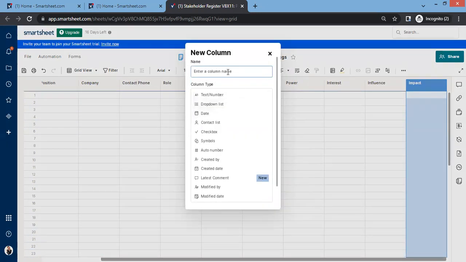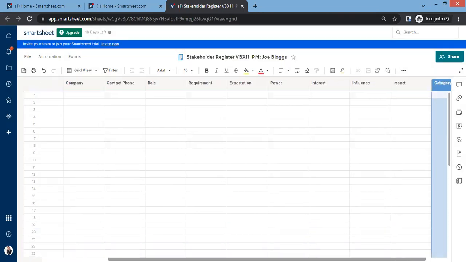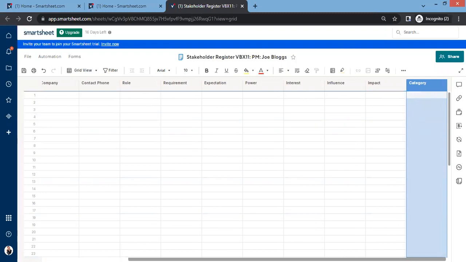And their category, this is up to you. You know, we got 4 different categories in the world of PMI for project management professionals out there. You know what I'm talking about. You know, you could manage close and do all sorts of things, or you could classify them according to a stakeholder engagement assessment matrix. It really depends on you. So we could say the category using the SEAM model. We'll use the SEAM model. I'll break these down a little bit more as we go along.